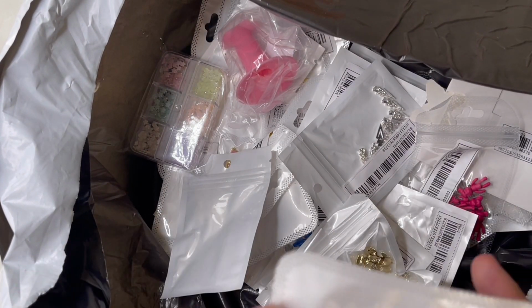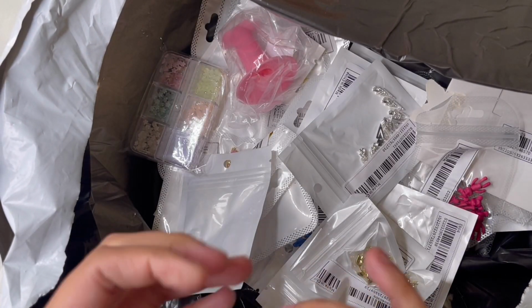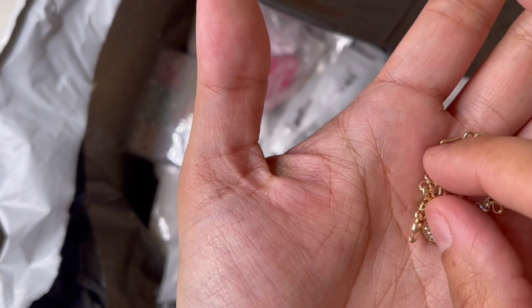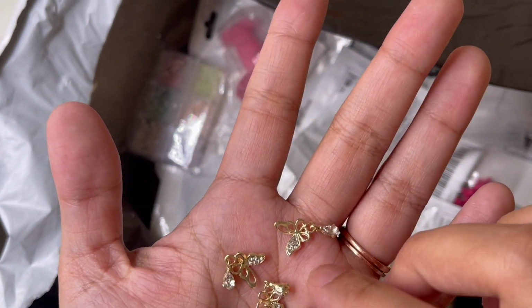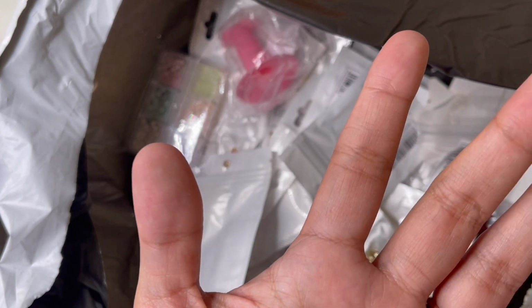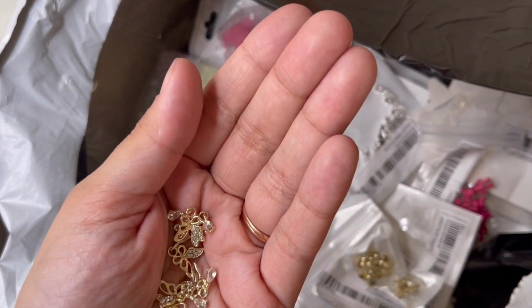So yeah, let me go ahead and pull out the charms. So these are some butterflies. And I think my butterflies, I was keeping them in that drawer. So these are the butterflies. They're so cute. I do like their charms. I think for the price, they are amazing. Shein has really affordable nail art stuff. Nail art charms, so you can't go wrong. This pack did have 6 of them, so 2, 4, 6, yeah, 6 of these butterfly ones.